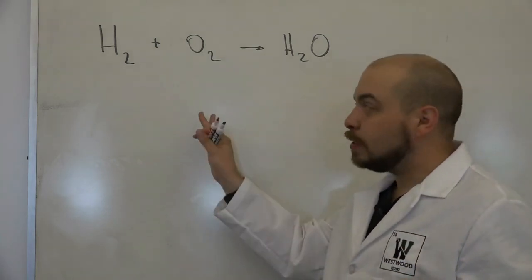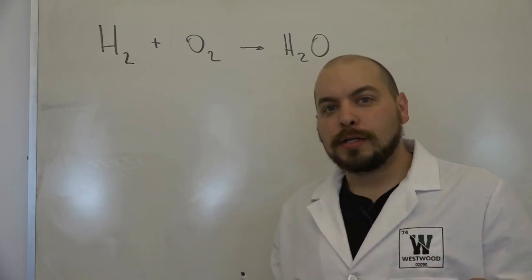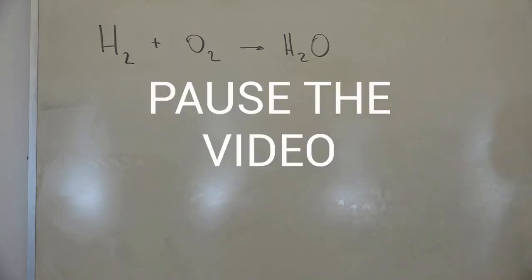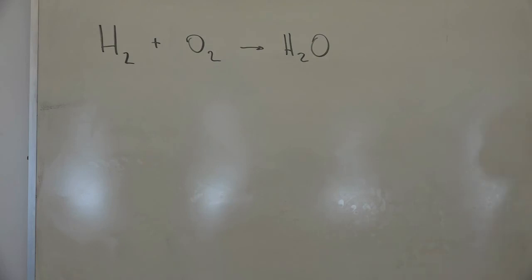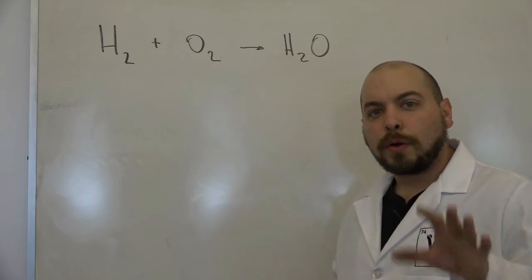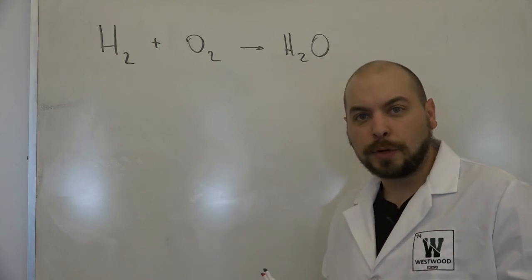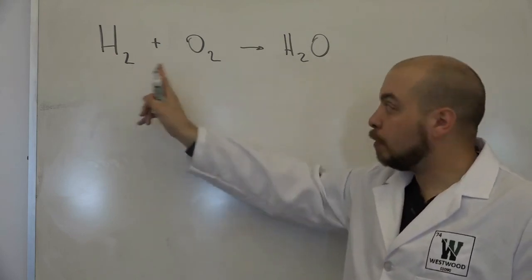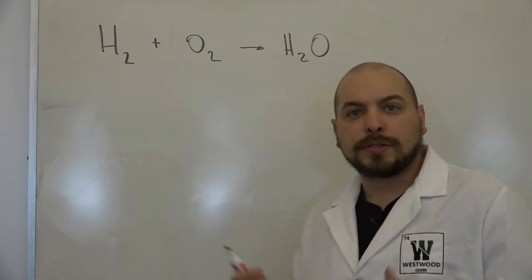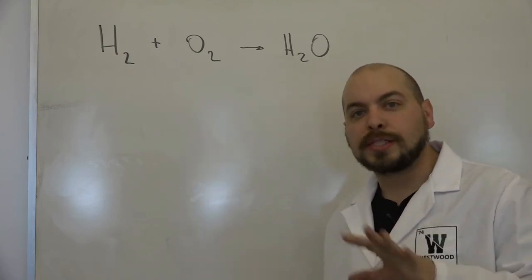All right, now this is a more challenging problem. I want you to take a second, try this one on your own. If you get stuck or get an answer, go ahead and unpause the video and we'll work through it together. Now, as simple as this problem seems, it's actually not so simple. Part of the reason is because we have yet to really work with covalent molecules at this point. We are dealing with molecular hydrogen, molecular oxygen, and molecular water. So we talked about how to separate ionic compounds throughout the video, but we really haven't dealt with covalent yet. But we deal with it just the same.